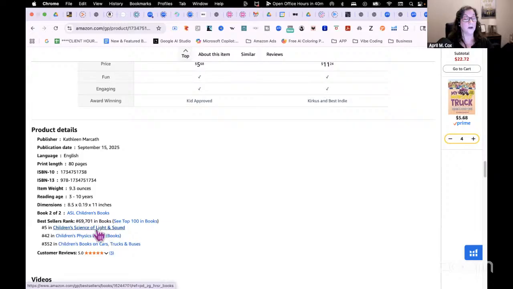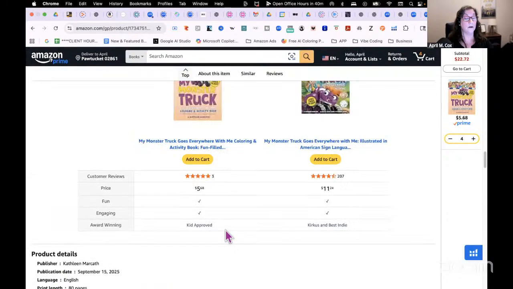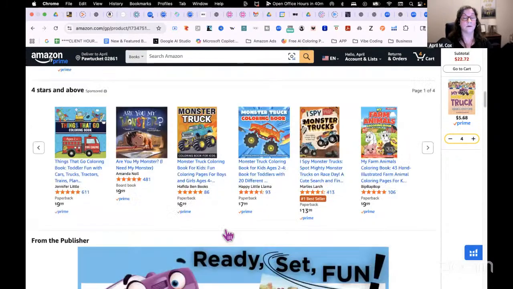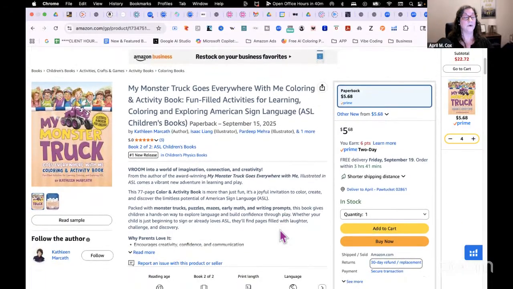I would try to add it to an activity or coloring book page or category so that Amazon can better put this in front of people that it makes sense for. Well, Amazon had to pick that physics because I know we did not do physics as a category. Yeah, so I'm not sure.